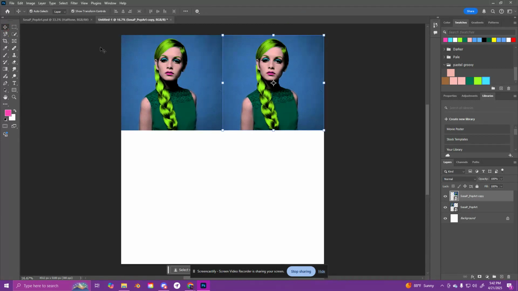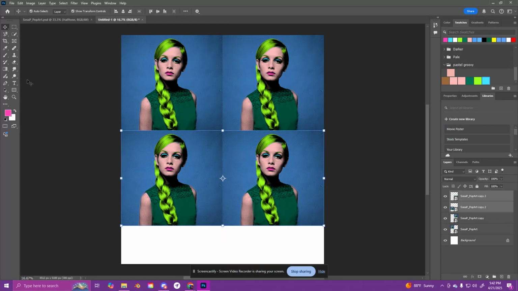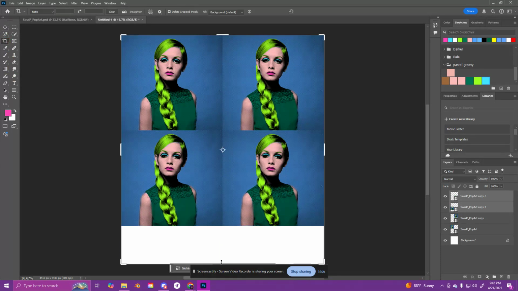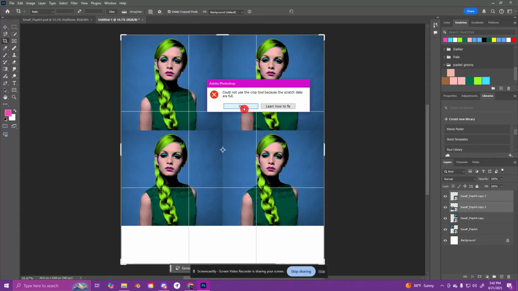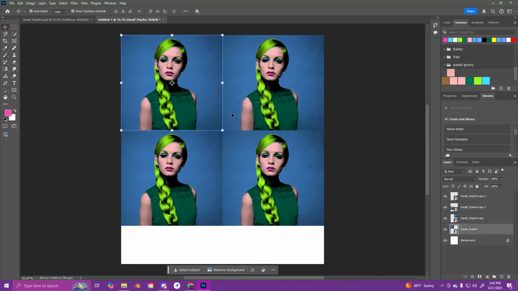Right, grab your move tool, select both of these, copy them, drag them down, and grab your crop tool again. So I might actually have this too big. Let's see.